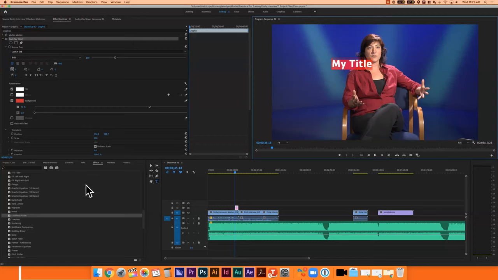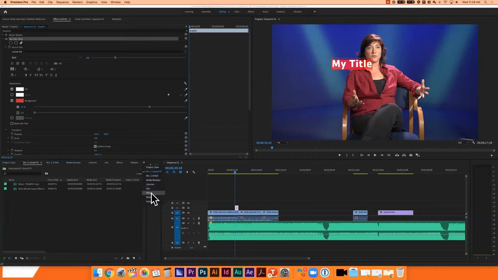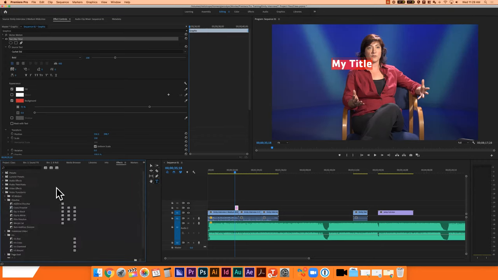So now we're going on to transitions. So once again, it's in this effects panel here. And just so when you're navigating across these ones, let me just open up a few more folders. If the effects tab gets kind of lost to the side here, you can always easily find it by clicking these two arrows, and then you just click on the effects bank. So transitions, as I mentioned before, you can change which transition is your default, and you use Command D in order to apply it. But there's all sorts of different kinds of ones.